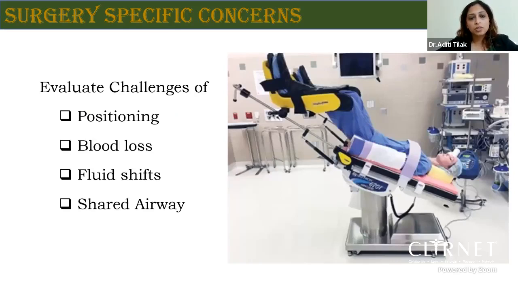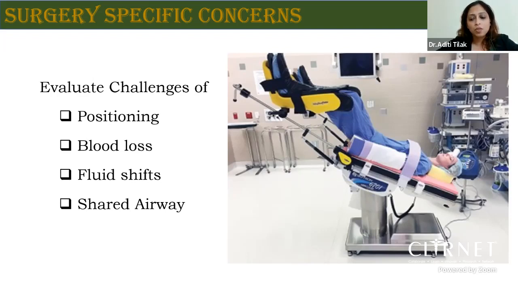Surgery specific concerns, we always bear in mind what surgery this patient is having. It decides our anesthetic plan majorly. In cancer surgeries, particularly, there are certain procedures which put the patient through a lot. They are very challenging for the patient and for us in terms of extremes of positioning, which can be seen in robotic surgeries. In case the tumor involves vascular structures or is very close to vascular structures, you can anticipate that there will be major blood loss, fluid shifts in major abdominal surgeries.